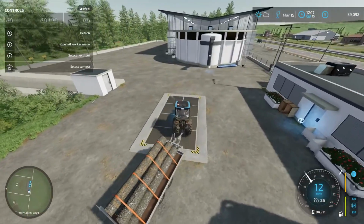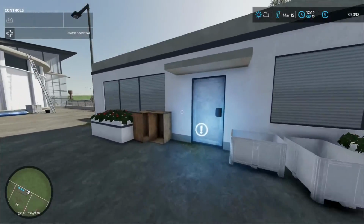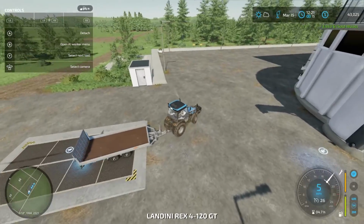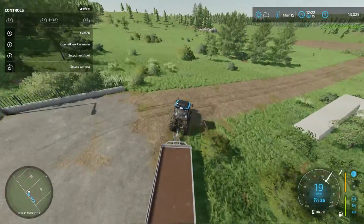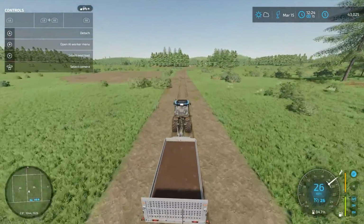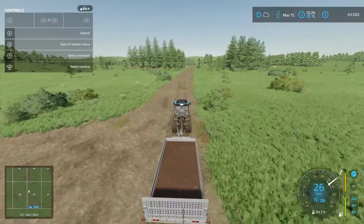So let's go ahead and unstrap all the logs. See what we're bringing in. $3,933. Great. Looks good. All right, let's get back to the homestead. We will check on the... I forgot to load that little piece of wood back on again. I'll check the bunker silo, and yeah, we'll just adjust depending on if it's ready or not. I'll see you back there.